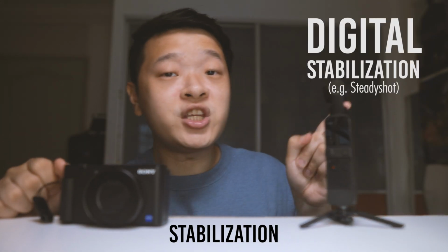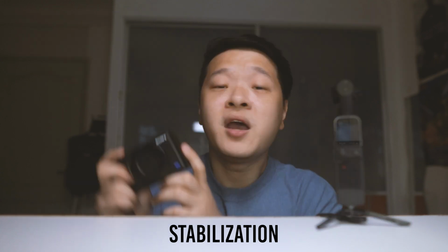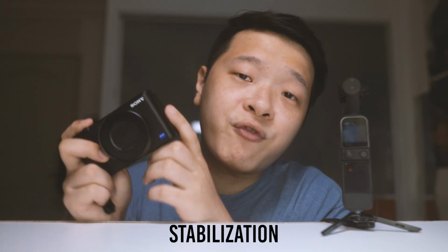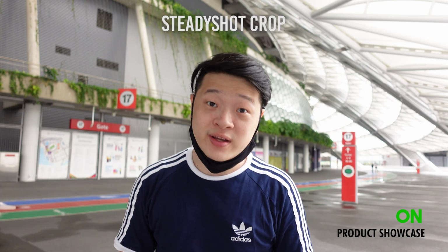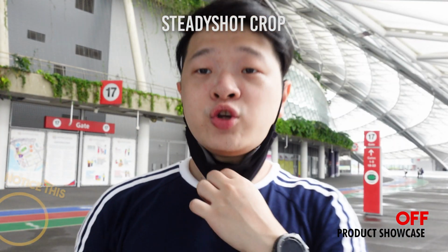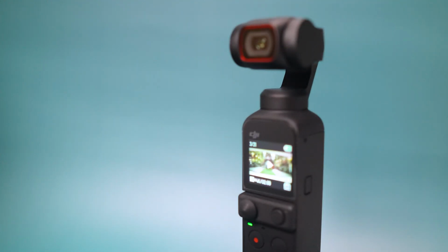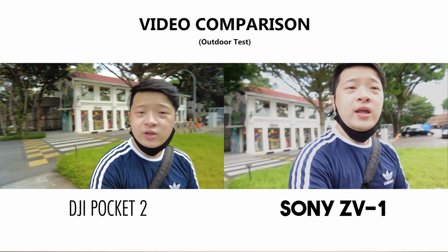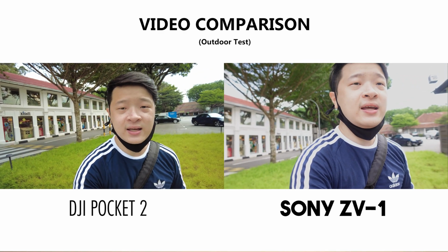With that said, there are generally two types of stabilization: digital and mechanical. The issue with digital stabilization is that it crops into your image to make up for the stability in your footage. It zooms into your footage, making you lose some details in the background, which might not be very ideal if you want a larger focal view. The DJI Pocket 2 on the other hand is a small gimbal itself, so it already has mechanical stabilization, which means that it does not crop into your image.